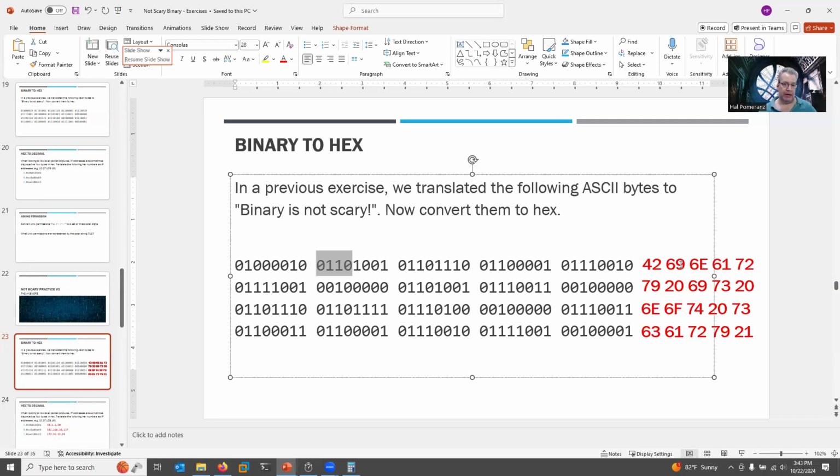But what's important to recognize is that we wasted all of this space with the binary encoding of these characters, but the hex encoding is much more compact, less than half of the number of digits compared to the binary. This is why hex is popular, because no one wants to write out all those ones and zeros.